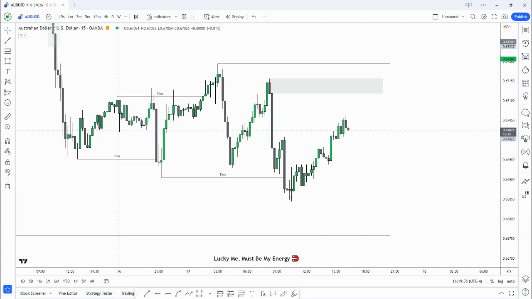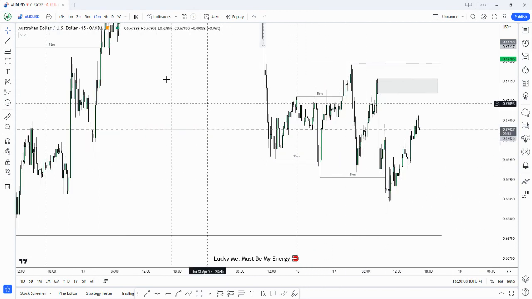So today I want to break down this section of price action on AUD USD and talk a little bit about counter trend and how you can still gain very high reward trades trading counter trend to the higher time frame. Okay, so in order to do that, I need to back out and zoom out a little bit and explain to you where we're at in context so that you can understand how this is counter trend and why we don't need to know exactly what's going to happen next in order to capitalize on stuff like this.